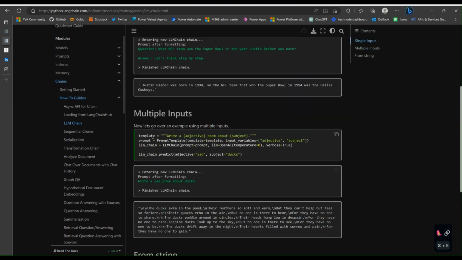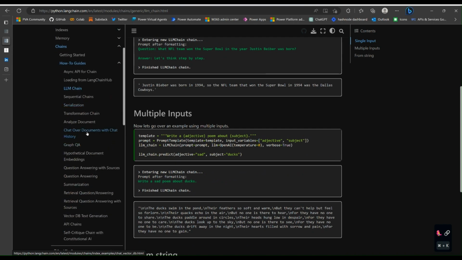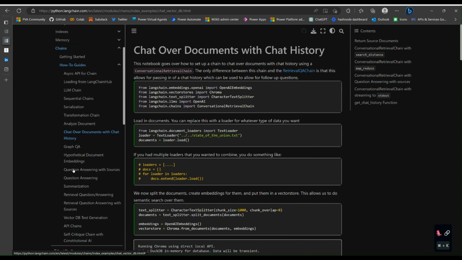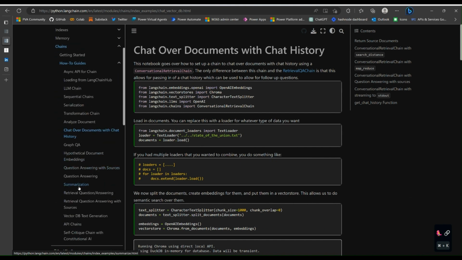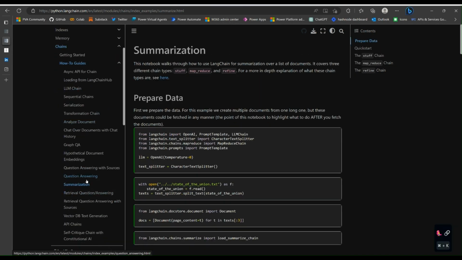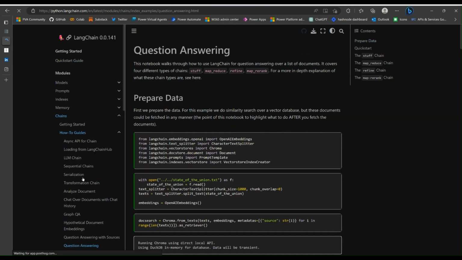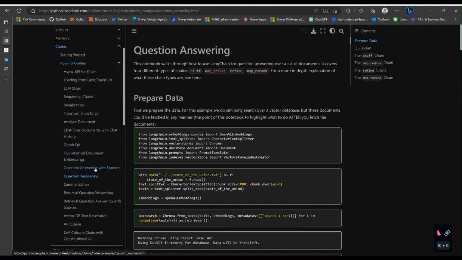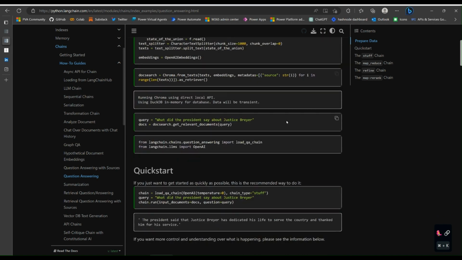And Langchain will have different chains to do different things, such as chat over documents with chat history, which is the one we're going to use in this tutorial. There's a summarization chain. There are simple Q&A chains. So it just really simplifies and speeds up the deployment if you just want to get something quickly going. And this chain also supports some properties you can fine tune. And you can see it's very easy to use in our code.